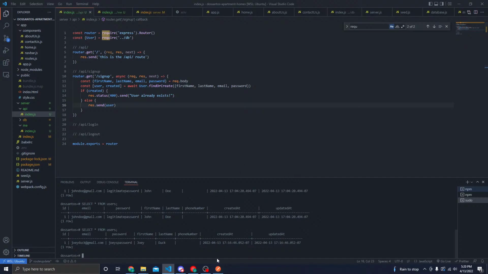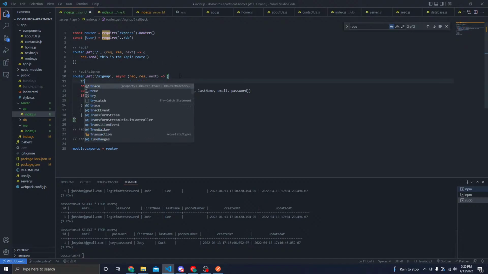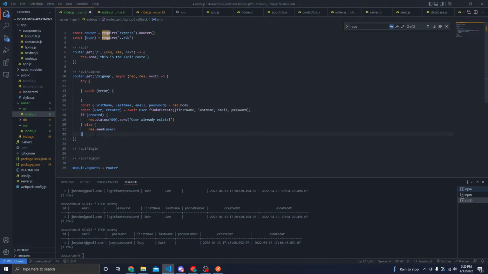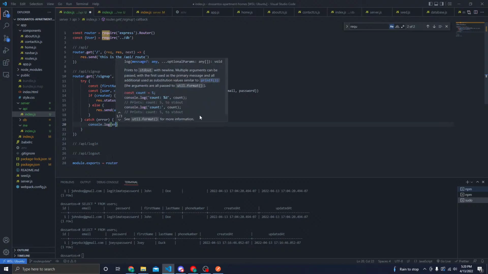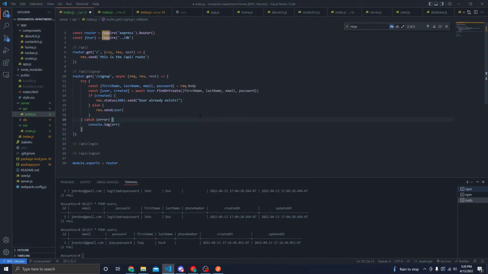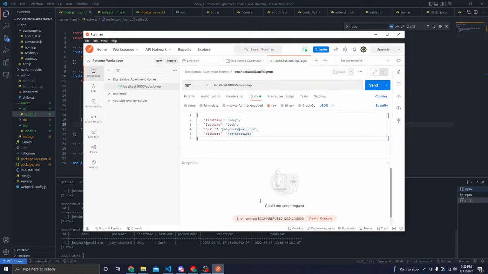So now, I also should do this, just write some proper code. It's early on, but all the more reason to make sure to do it right in the first place. So this is a try catch. This is for asynchronous functions. It's like, okay, go ahead and try this. If for some reason the asynchronous function does not work, what are we supposed to do? console.log the error. I'm also going to send back this error. So, okay, what happens if we send this request again now?